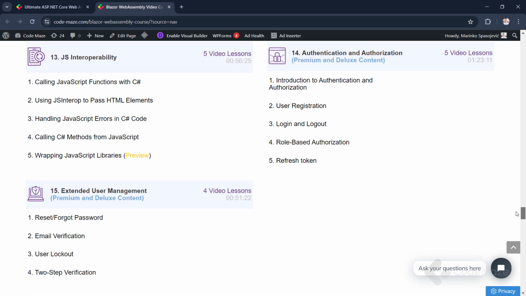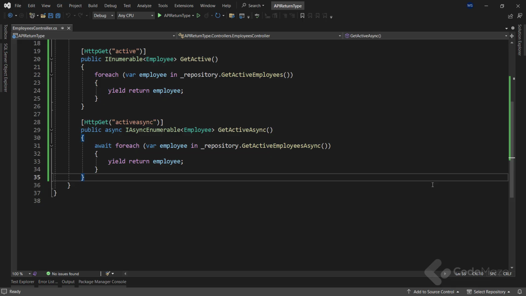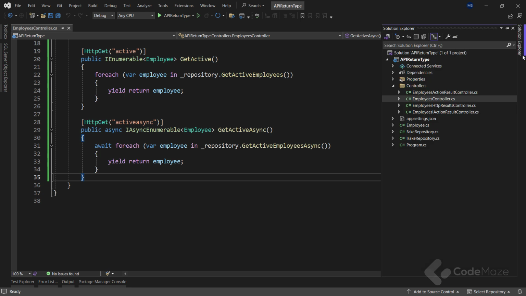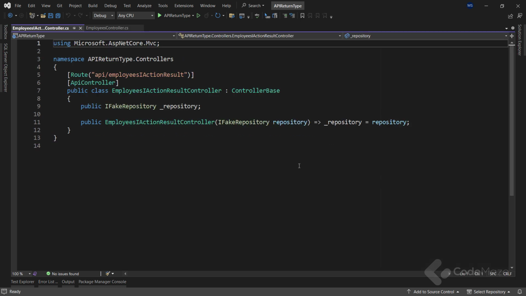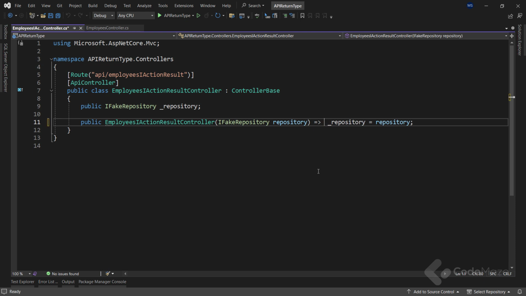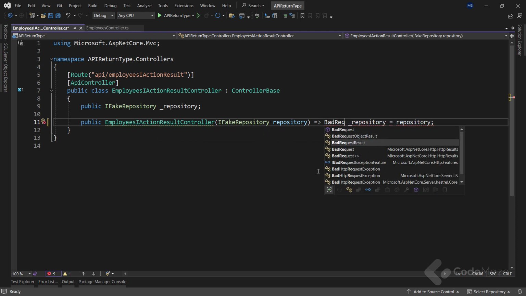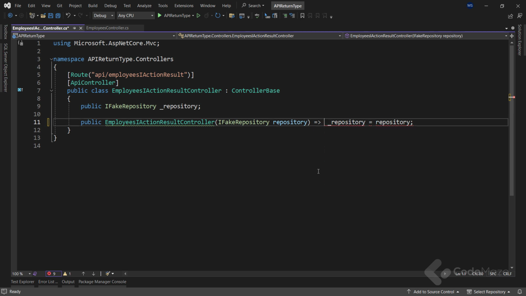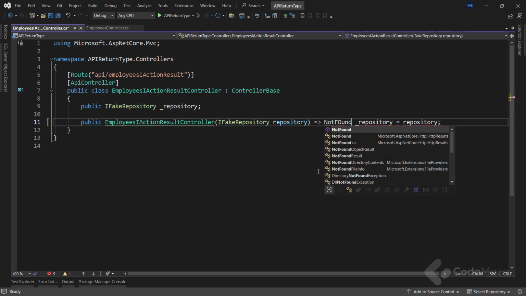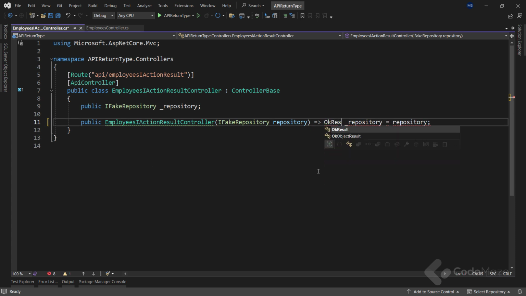Now, let's move to the IActionResult return type. Whenever an action has multiple return paths and needs to support returning multiple action result types, then IActionResult is a great choice. Several types derive from the ActionResult type, and each of them represents an HTTP status code. For instance, when we want to return a 400 bad request response, we can use the BadRequestResult type. Similarly, we can use NotFoundResult for returning a 404 not found response, and OkResult for returning a 200 OK response.